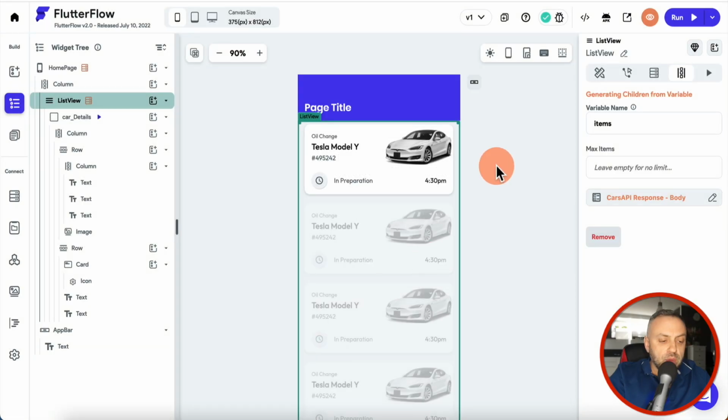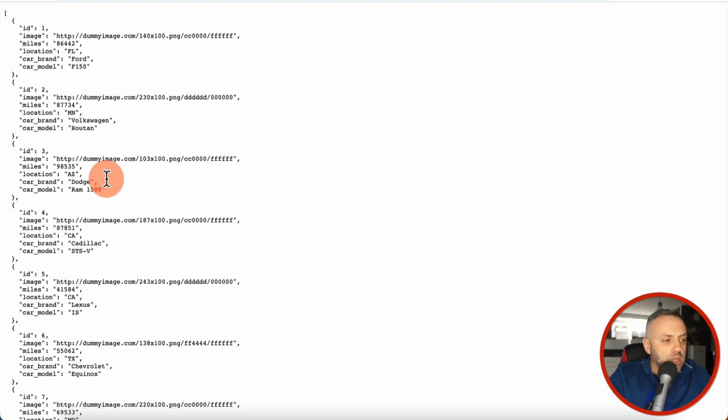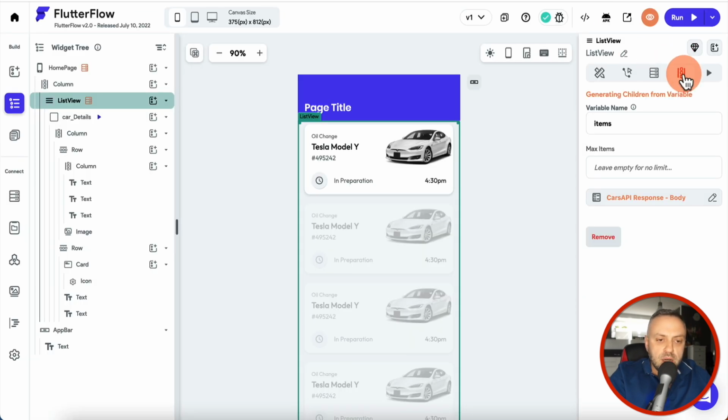Okay, what that is going to do is very important to understand. I'm sure many of you are going to be making this mistake: if you look at our API, you see it's square brackets. That means it's an array of objects. And we don't want to get an array. What we want is that list of objects. And that is why here we're taking that array and we're breaking it up into basically objects that we can work with. Okay, and now we have a list.